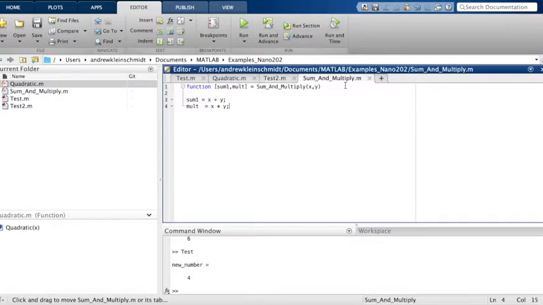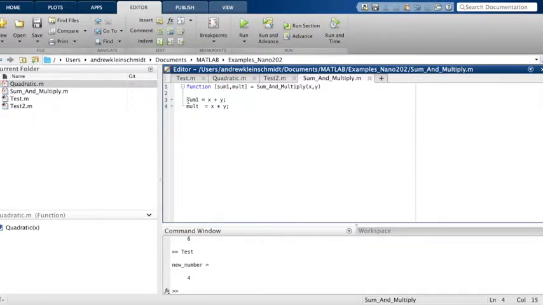All right, if we look at the actual function, we've got the same sort of format over here. So it's taking in two variables, x and y, and at the end it's going to give back two variables, sum1 and mult. And it's going to give those back in the same order that they're written here. So the function at the end is going to look for these two variables, sum1 and mult, to give back, so we have to define them.